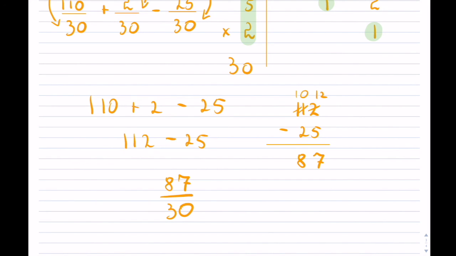So this is an improper fraction. So if you like, you can change it to a mixed number. So 30 goes into 87 2 times. So that will be 2 times 30 is 60. And then you have 27 over 30 left over. And you can check for yourself because I mentioned in the agenda that you can watch one of the videos on proper, improper, and mixed numbers if you want to know how to change back and forth between improper and a mixed number. So that's the answer to this third example.